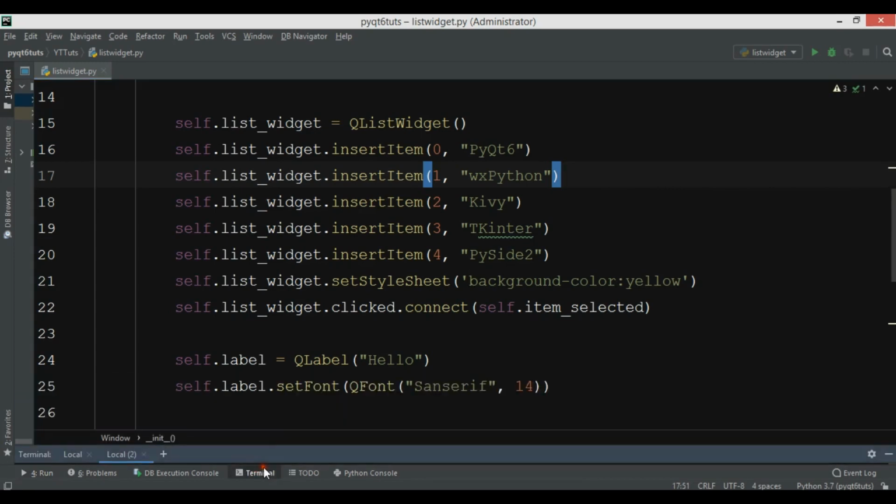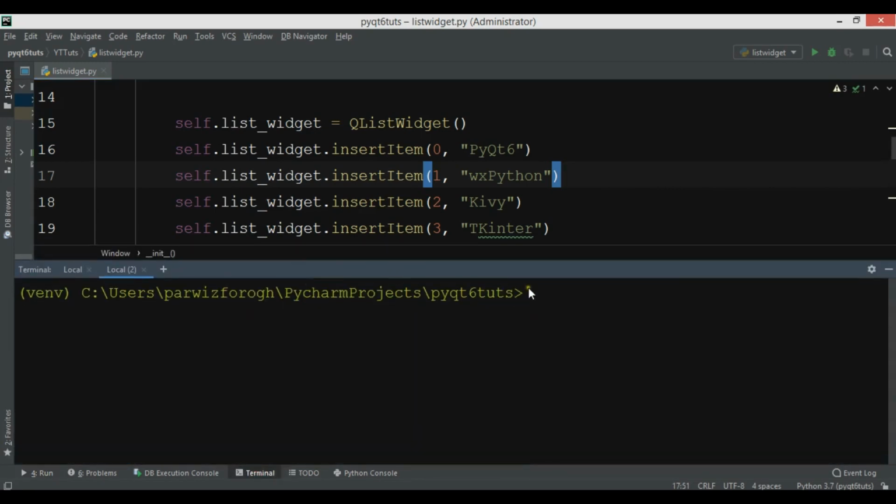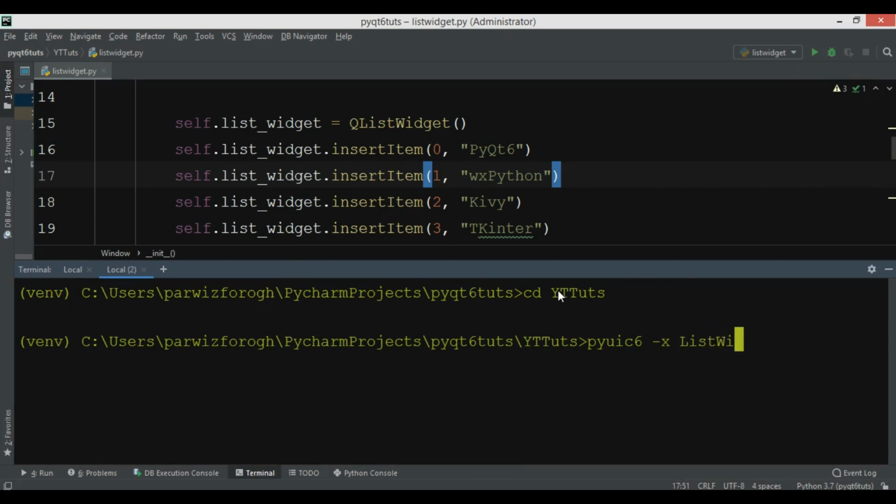So in the terminal we can just say, and now the file name is list widget.ui, and the output should be my list widget.py.